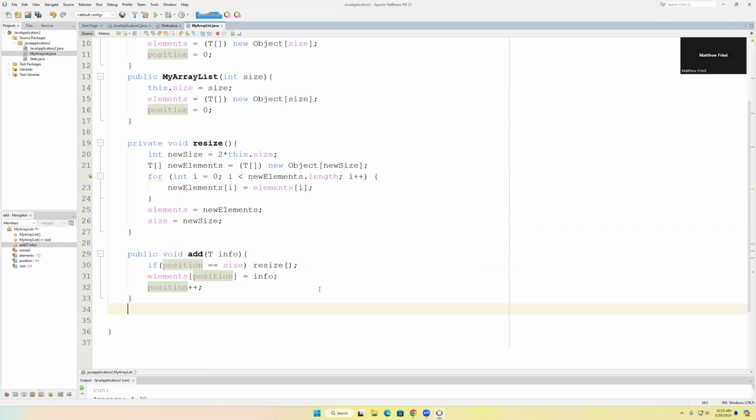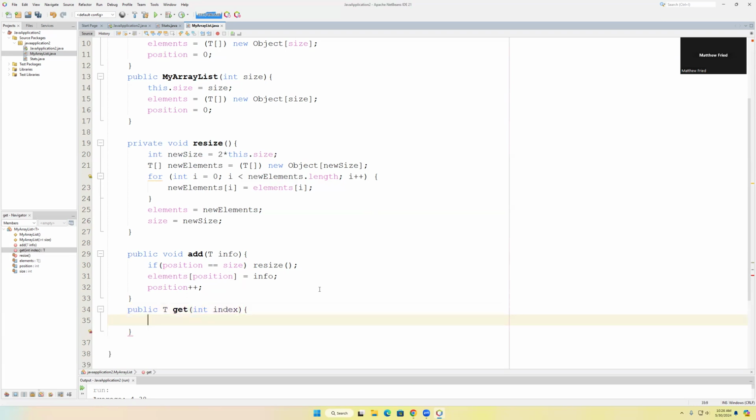If I want to do other things like, let's say, get a position, then I would do something else. I would say something like public, and what type are you going to do? I'm going to say get, and you're going to give me some index wherever you are. Now, I do need to really make sure that it's not out of bounds, but I'm not going to talk about that right now because I just want to simplify this. So I'm going to say elements of index is just the thing that it's going to return.